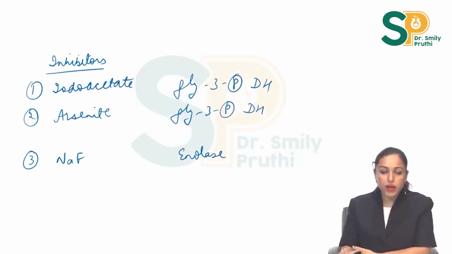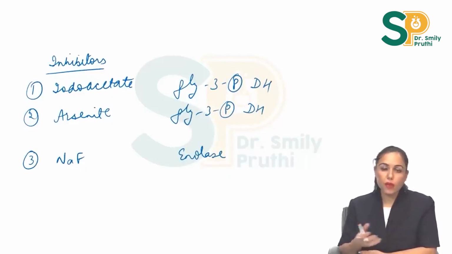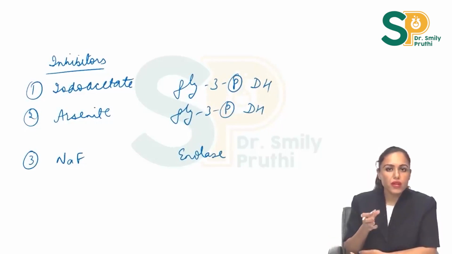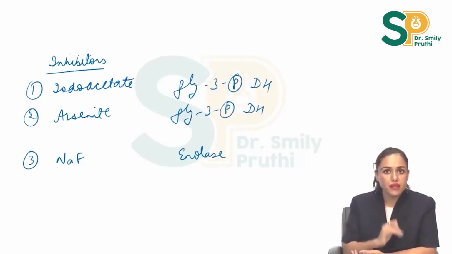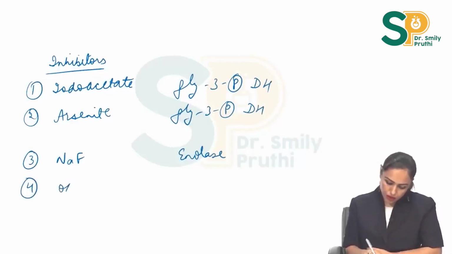Sodium fluoride is also used in blood glucose estimation for inhibition of glycolysis, so that when we are measuring glucose in the lab, in vitro, the cells should not use glucose by glycolysis. Because if cells keep using glucose in that blood sample, then by the time the lab checks the glucose, it will be falsely decreased. It will not represent the true glucose value which was there in the patient, right? So therefore, we have to use an inhibitor of glycolysis in the sample when we are taking blood for glucose estimation. The fourth inhibitor I am going to write is oxamate.